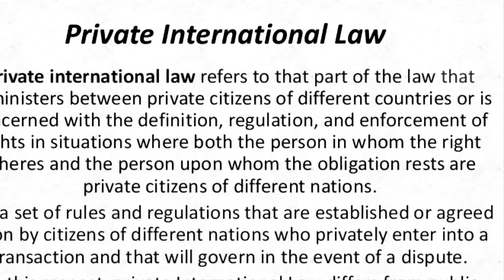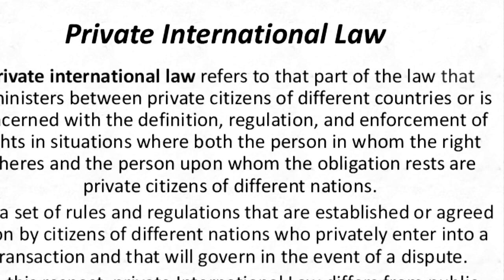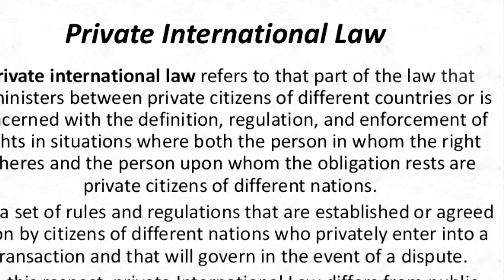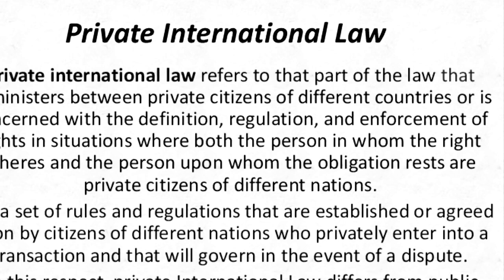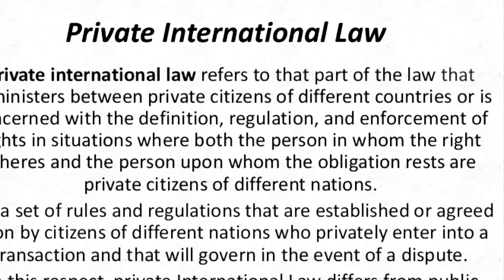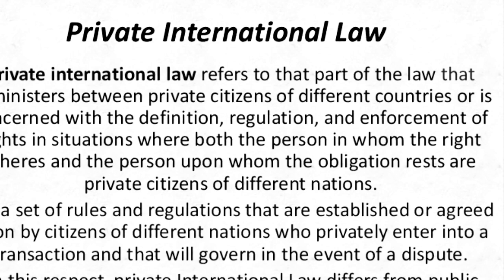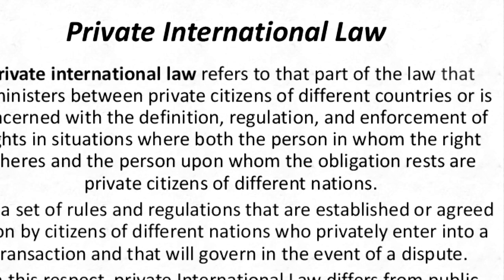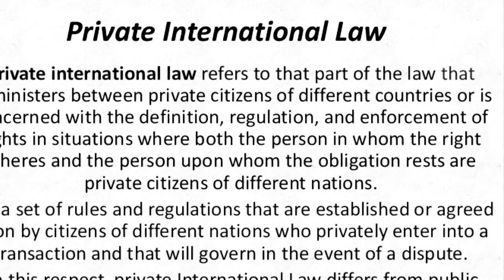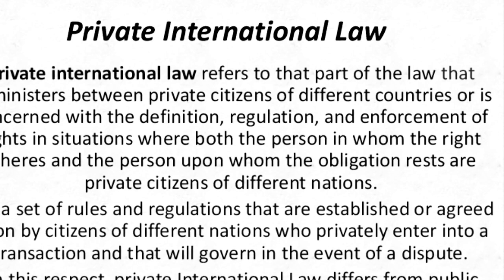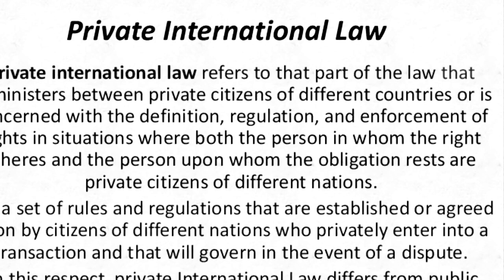Further, we talked about the unification efforts of private international law. So we saw how there are different efforts in terms of unifying the rules of private international law. Now, we said that unification can happen in different ways. Maybe first would be to say unify internal laws, but that seems to be practically difficult, if not impossible. Then, of course, the major attempt which is made is in terms of unifying the rules of private international law. We saw how in Europe, the tendency of unification is much higher than in other parts of the world.